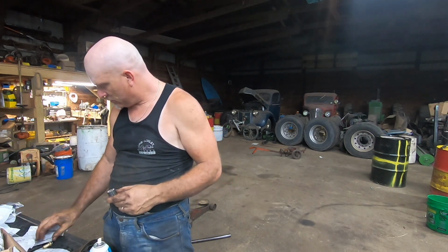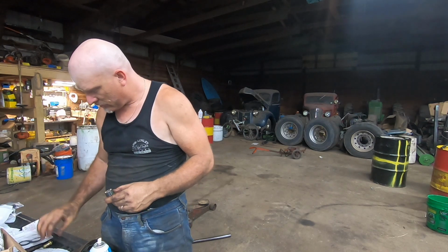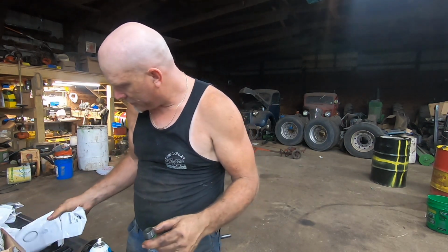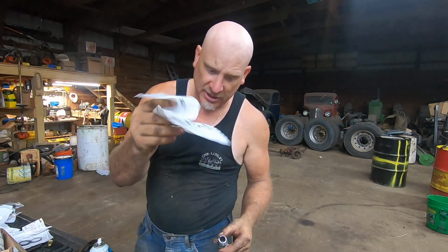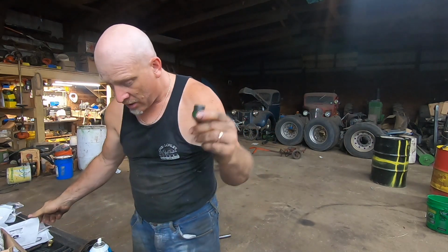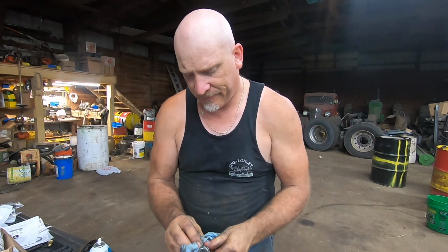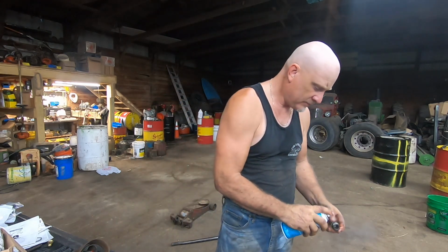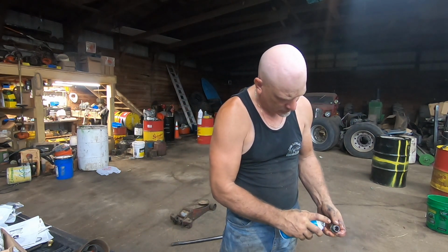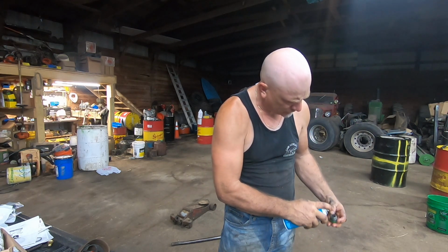Huh. Weird. These are the rings that are supposed to be in there. Actually, I know where these rings go. That's not true. I'm missing this ring. Well, I don't see anything weird about it, so let's shrink it up a little bit with it. Perfectly clean.